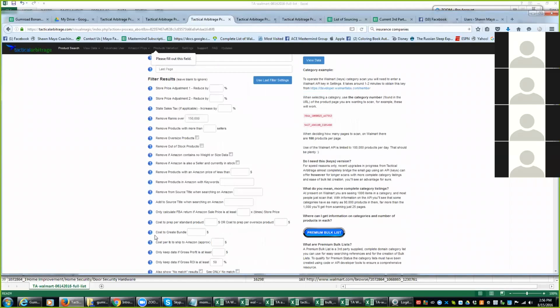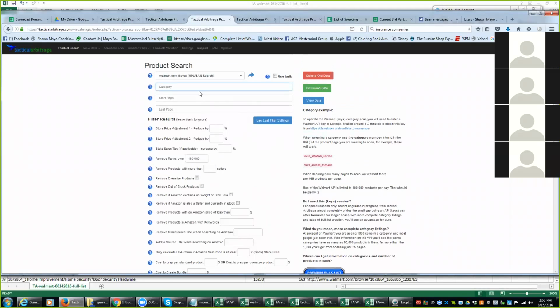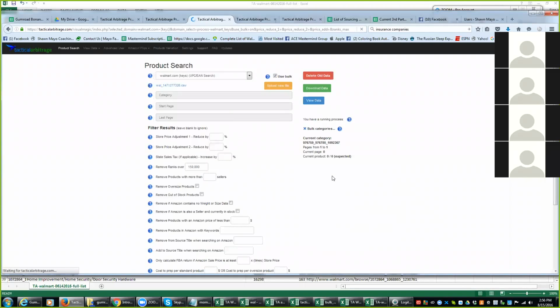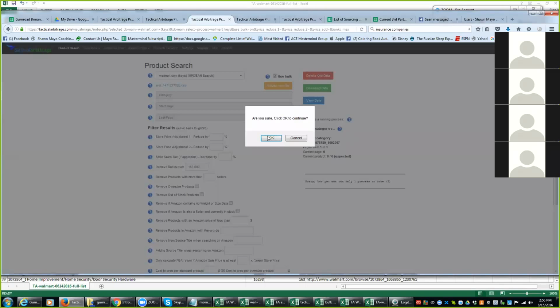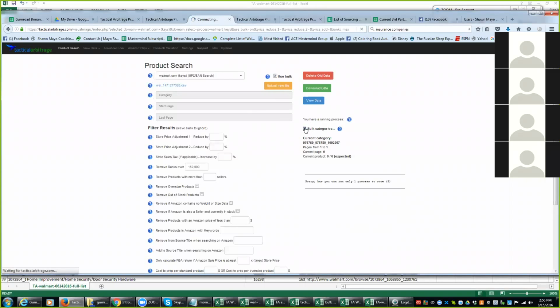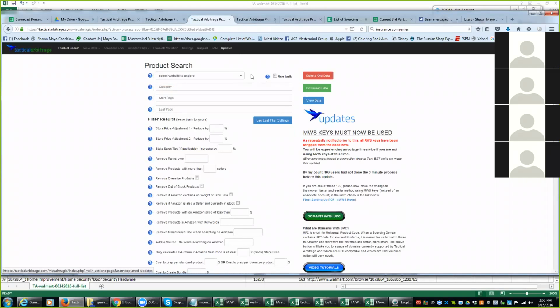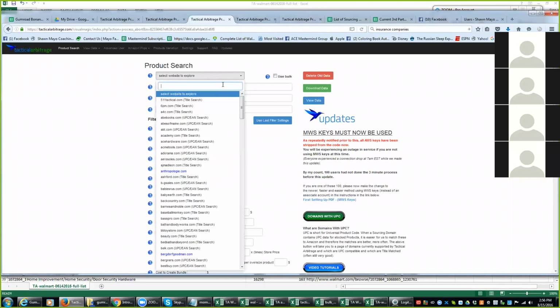And, oops, use bulk. I just wanted to go over a little bit about what's actually going on when you're doing the searches. Okay, I'm not doing a search. Let me try that again.